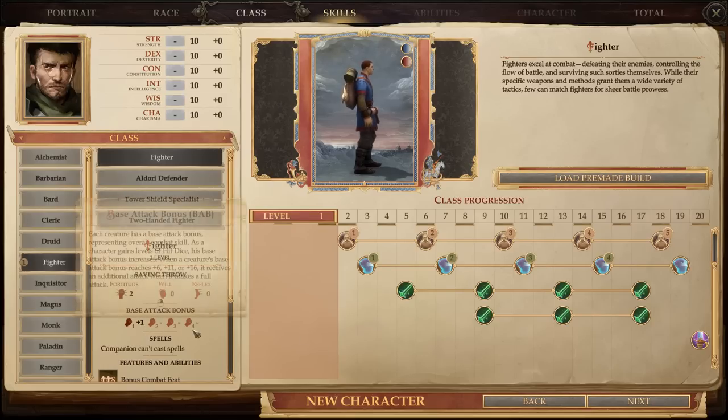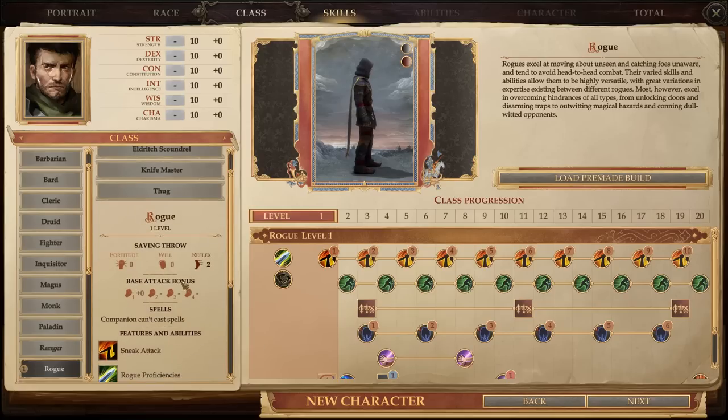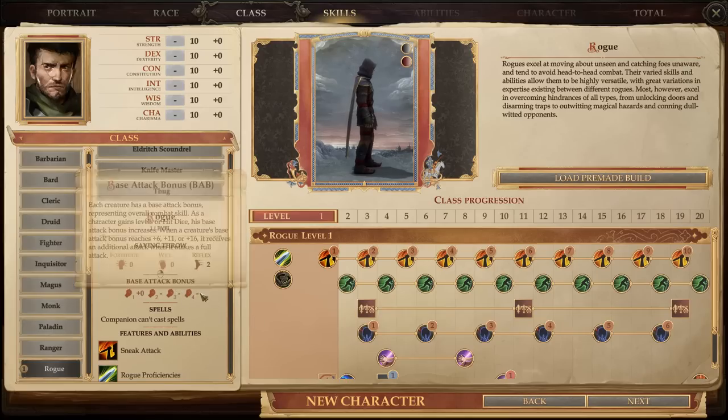So anyway, that's good base attack bonus. Next we have average base attack bonus, and this is where I get frustrated because it doesn't show you how this actually progresses after first level, which is a problem. If it even showed up to 4, that would be useful, right?